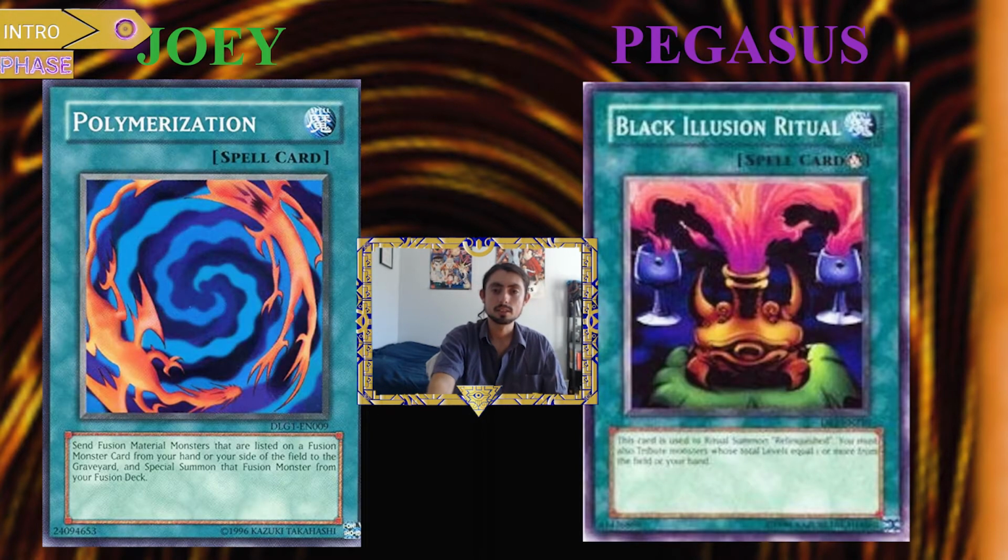This is really interesting. There's a sub-theme here where the Pegasus deck is focused on ritual summoning and the Joey deck is focused on fusion summoning, but I really like that the Joey deck gives you access to this Polymerization, which right now for us is a super rare. I don't know when I would want to run a fusion monster in my main deck, but just having one copy of Poly, knowing that you can create fusion monsters if you want to, opens your eyes, right? You look at your collection differently.